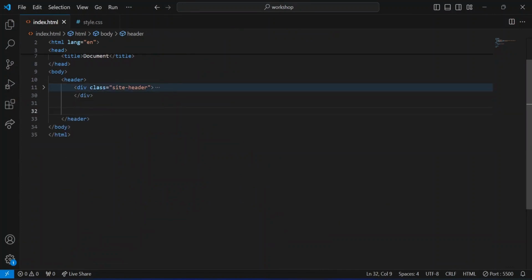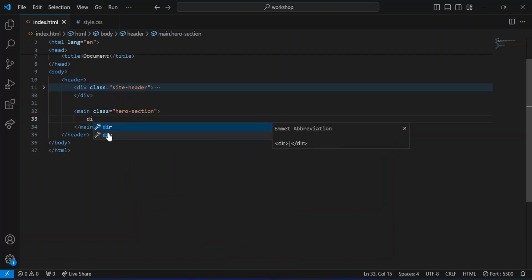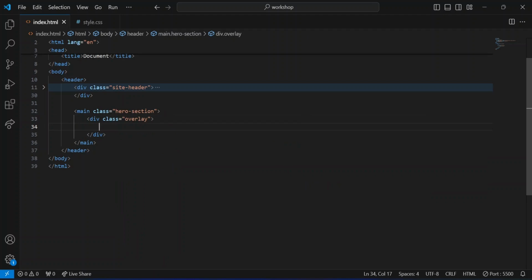I'm gonna create a hero section and say main. Main is gonna have a class of hero-section. It's also gonna have a container div called overlay. In the overlay, we're gonna have another div. We'll call it hero-content. Gonna have an h1.